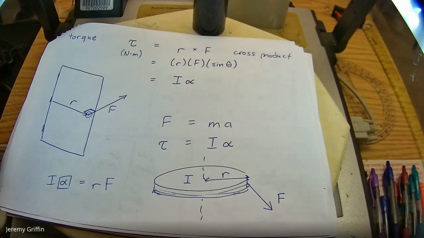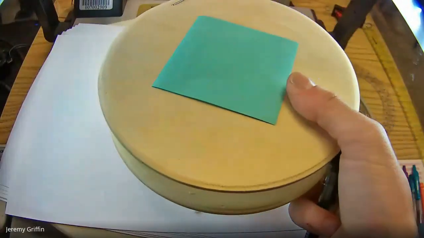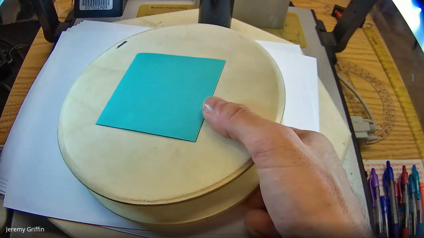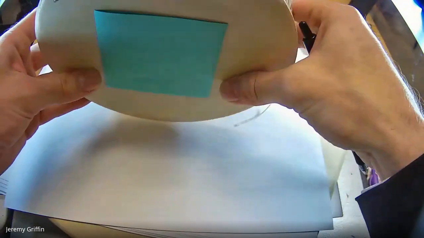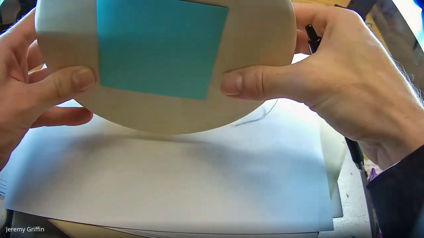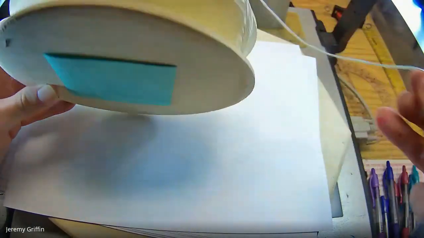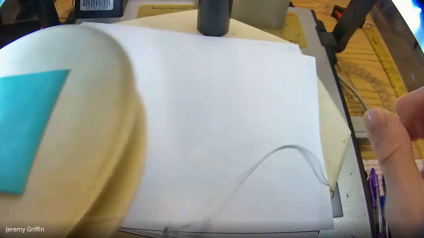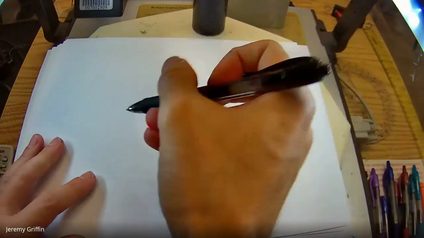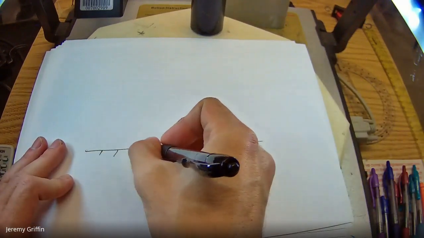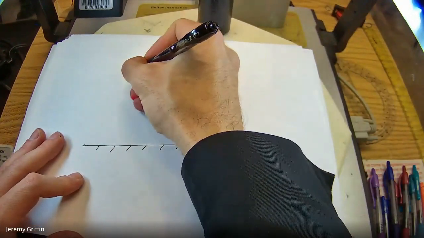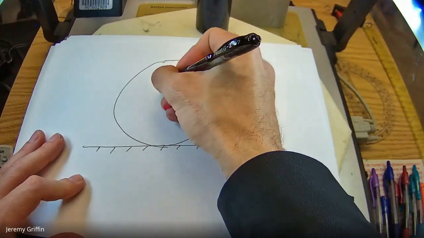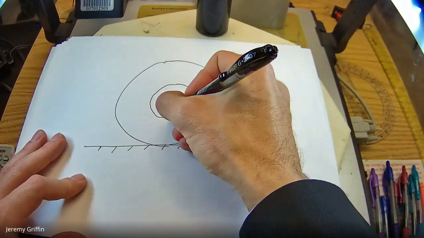Okay. I've got a question for you guys involving this here spool. Do you guys see an inside radius and an outside radius? On the inside radius, see I've got this string winding around, going all the way around this thing. Okay, that's it. And so let's get a cross-section view of this. See this from the side. Here's the ground. Here's my spool. That's the outside radius. Here's the inside radius. Okay. And the string's wound around.